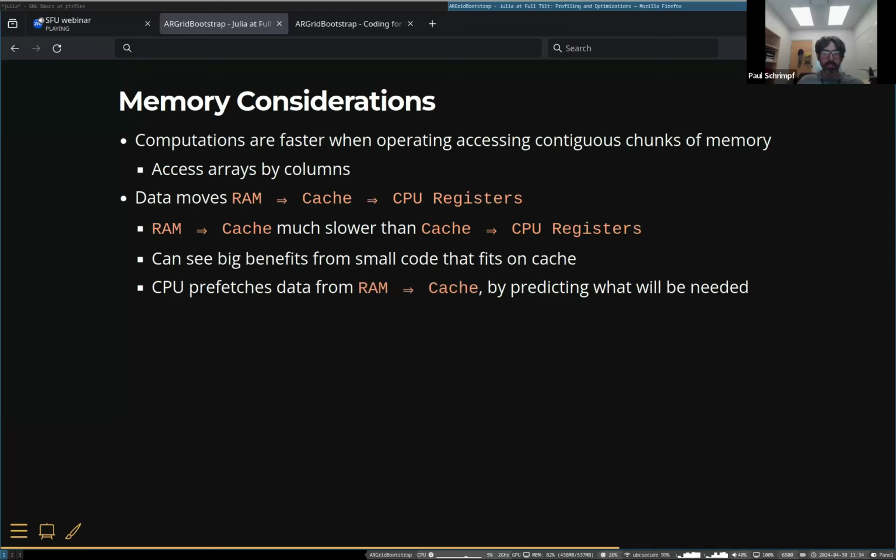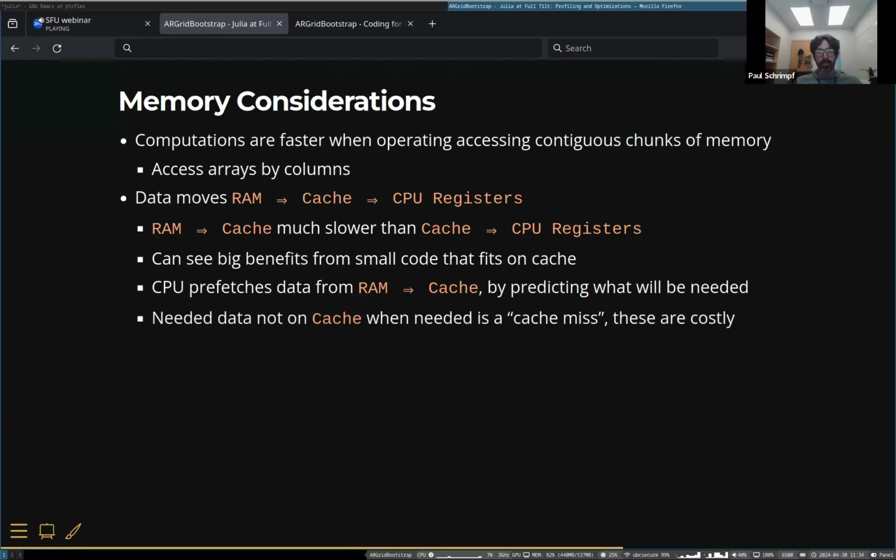Another important consideration is the CPU will try to predict which memory you need before it has to do something with it. This is called prefetching. It's going to predict what memory you're likely to operate on next from RAM and move it into cache, so it's already in cache when it's needed. Of course, it's not going to be able to predict perfectly, so sometimes it'll need some value that's not in cache, but it then has to go get it from RAM. And this is costly because it's going to wait a bunch of cycles for the memory to move from RAM to cache, where it can't do anything but wait.